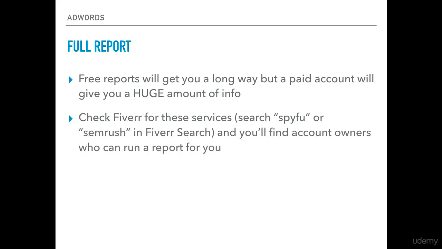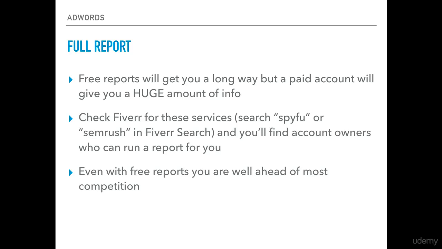So you would go onto Fiverr and search SpyFu or SEMrush, and then you'll find people who already own a premium account and they're willing to run a report for you, a one-off report, and you'll probably pay them $5 and they'll send you a PDF with all of the results in it. So this is a way to do this very cost effectively. But again, even if you do this with the free reports, with the free version, you're still going to have a lot more competitive intelligence than anyone else starting in this area. So I definitely recommend starting with this competitive analysis first.